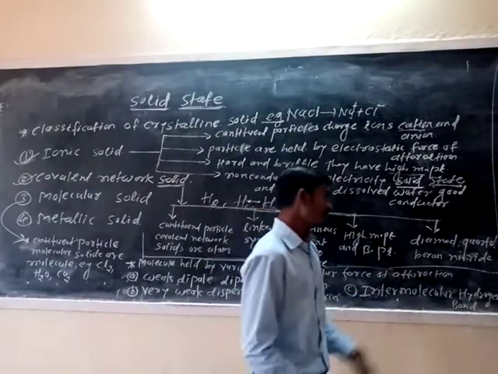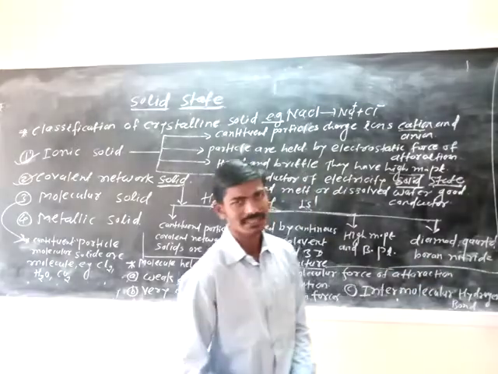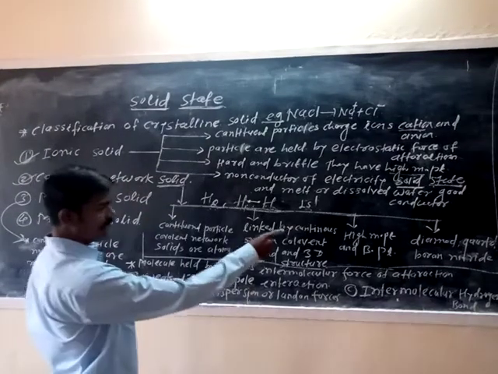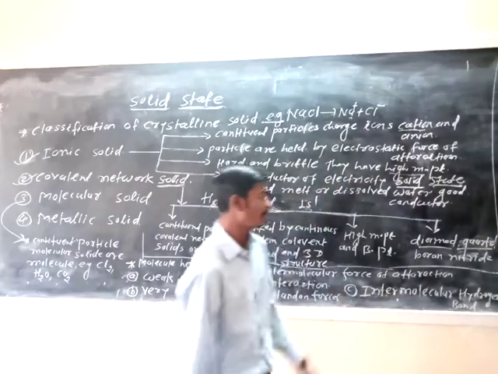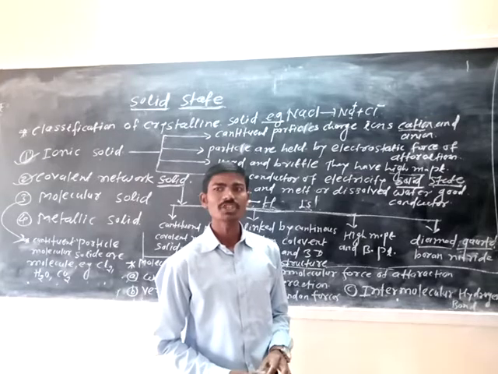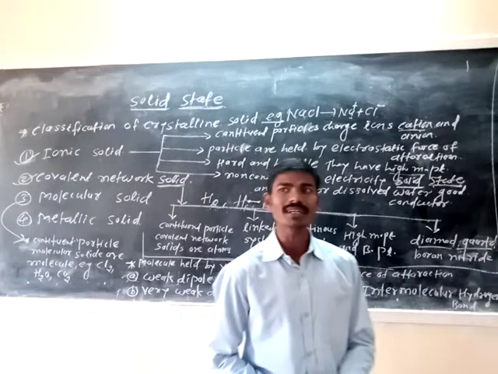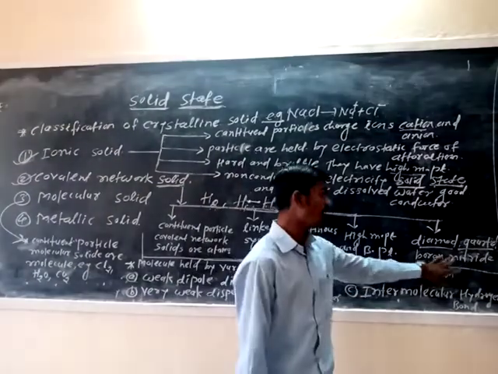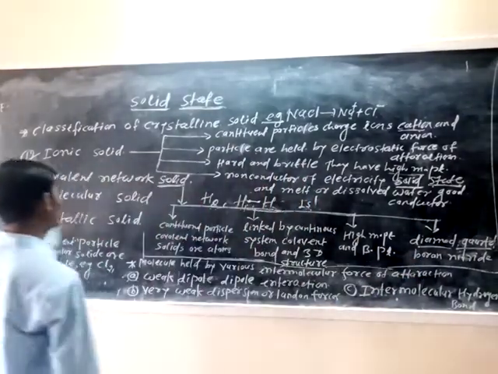Next to diamond, examples like quartz and boron nitride are examples of covalent network solids. Diamond is the hardest material. Quartz is silicon dioxide. In the previous video we discussed beta quartz and alpha quartz, and crystallographites are examples of glass material. All types of glass materials are made up of silicon dioxide. And next is boron nitride, which is also an example of a covalent network solid.